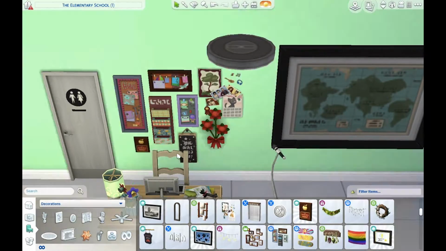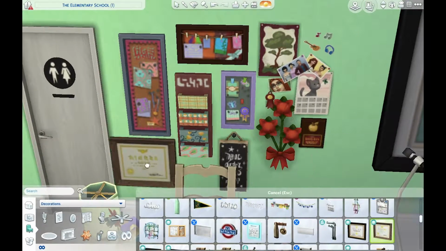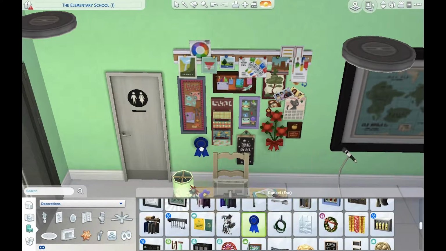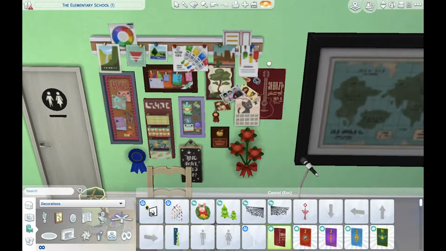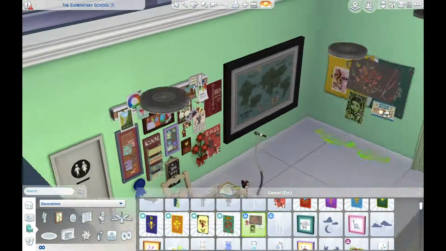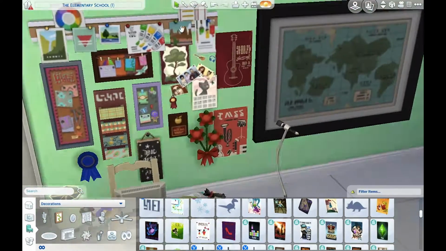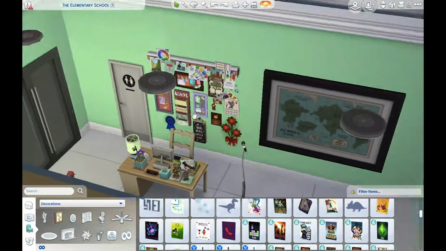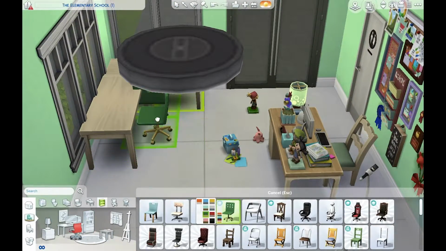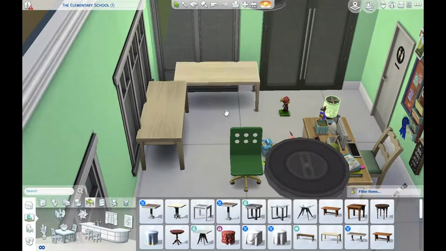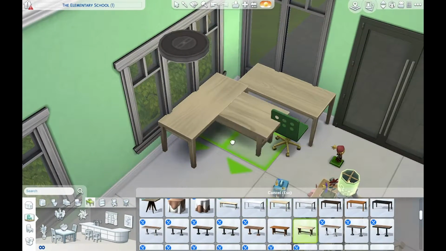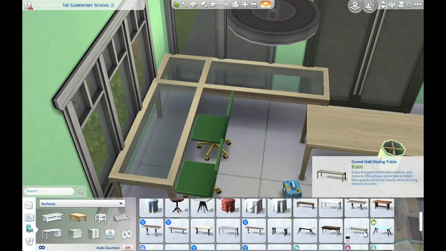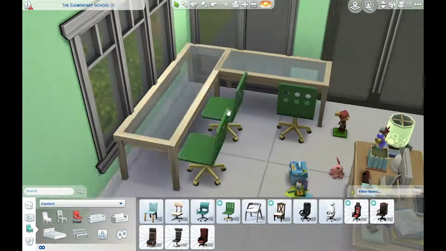I know that I might go back to some of these lots to add more items. Eventually I'm going to replace that board of the whatchamacallit, that in my head I envision as a smart board, the giant enlarged map that I have. I'm thinking about replacing it with a specific wall decoration that comes with Get to Work, but I don't have that yet in my save. So unfortunately, it is what it is.